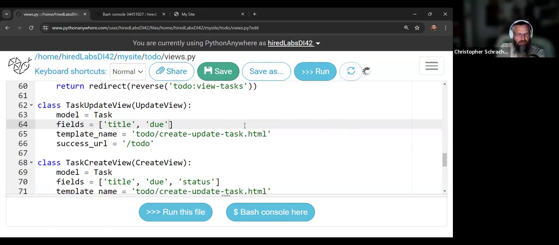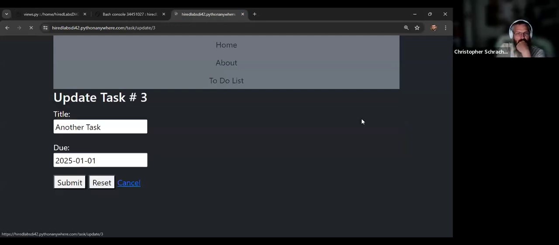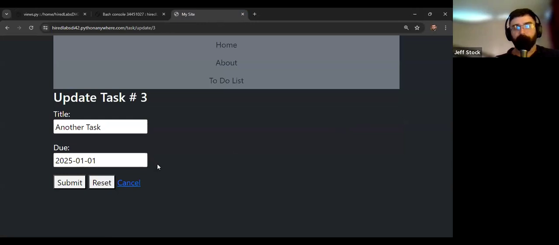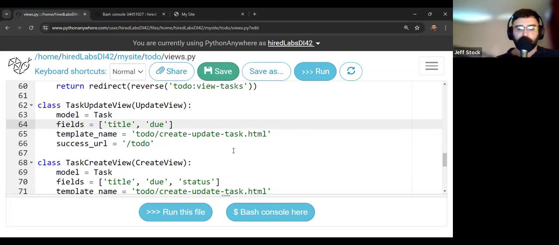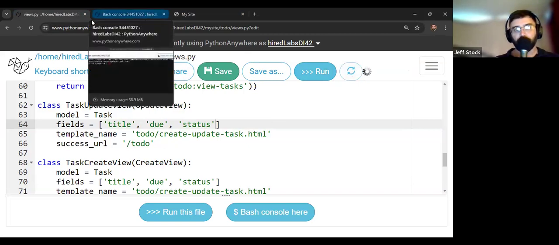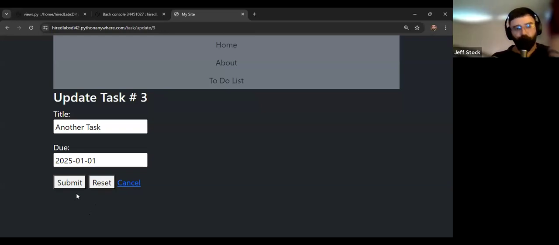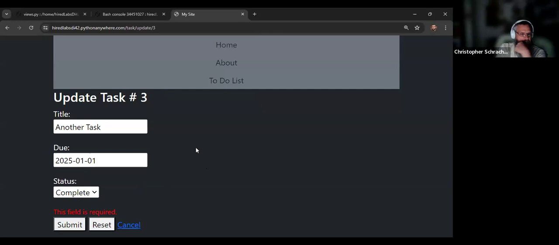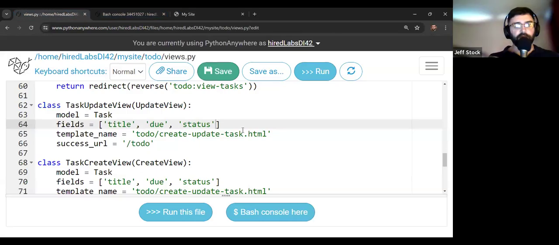You already said it there. These are what you see. The model shows everything, of course, but I wanted to see what happens. So I just removed that field from the update task, and now I can't update the status anymore. It's just saying what fields are available. So if you had a reason to grab different fields from the model and only allow users to update those, you can make those changes really quickly here. Or if you wanted to keep them hidden because they're irrelevant to the user, or just for background process and not part of what you have to show. Exactly.